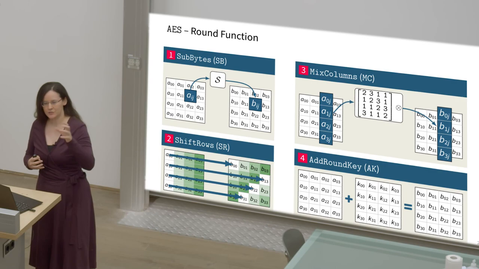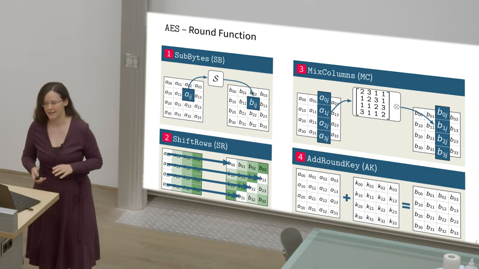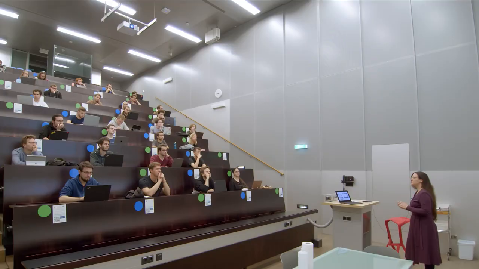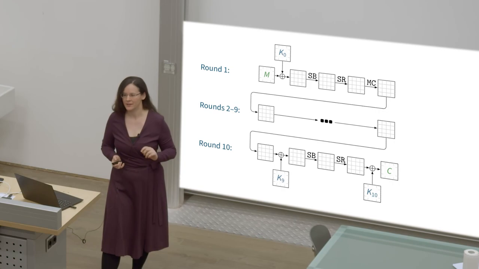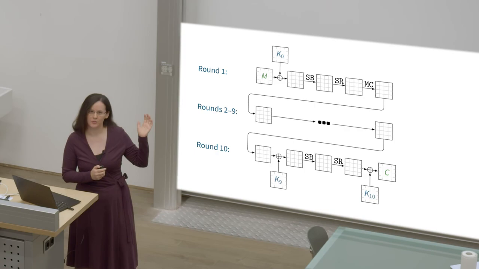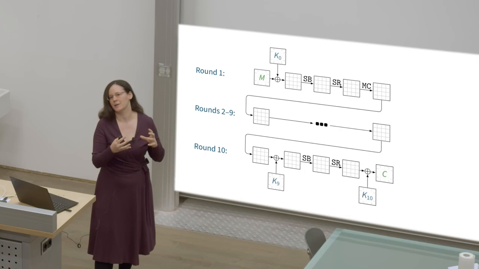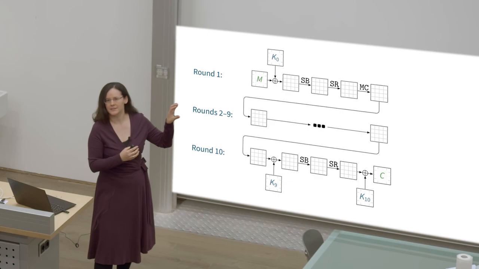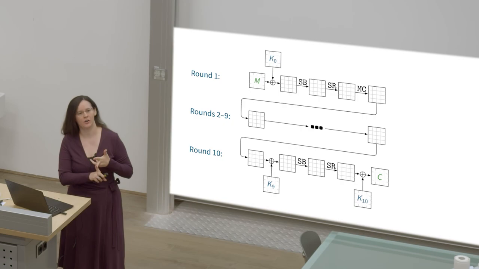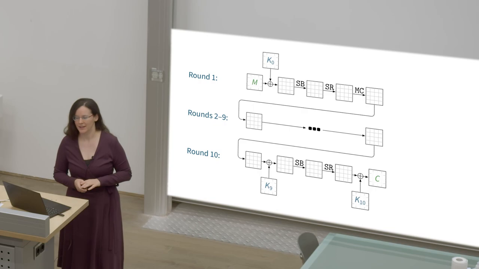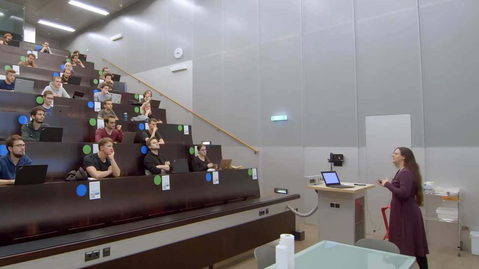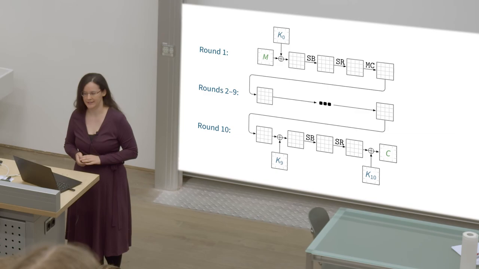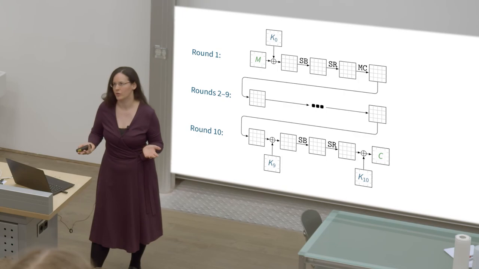These four operations are now iterated a total of 10 times in the case of AES-128. We start by writing the message into the 4x4 matrix, and as a very first step right after that, we XOR the key for the first time. Then we repeat the four operations: SubBytes, ShiftRows, MixColumns — a total of 10 times. Except the last round is a tiny bit different: it leaves out the MixColumns operation but has an additional key addition in the end. The result after these 10 computation rounds is the ciphertext block — exactly the same size as the message block and our final encrypted result.